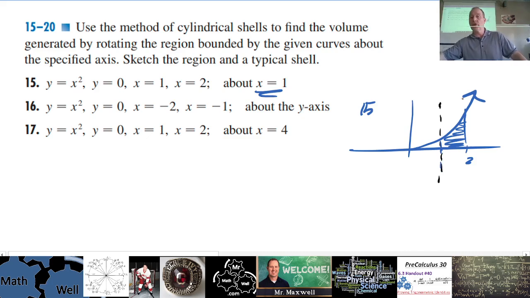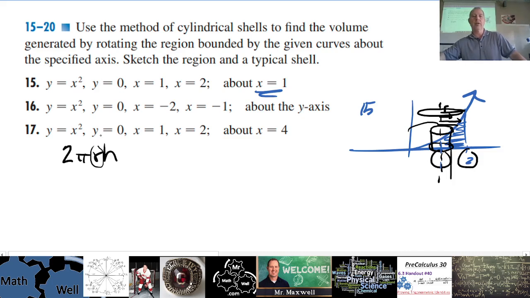Okay. So if we were to draw the cylindrical shells, here's one representative cylindrical shell. And the radius here, you see, is not corresponding to x, because this value right here would be 1 point something, and the radius is certainly not 1 point something. But it would be 1 point something minus 1. And this one, the radius here at the very end, would be 2 minus 1. So it's always kind of minus 1 here. The radius is this value, 1.8 minus 1. 1.5 minus 1. So what you do is you keep in mind 2 pi RH.